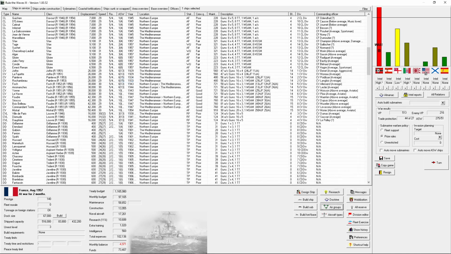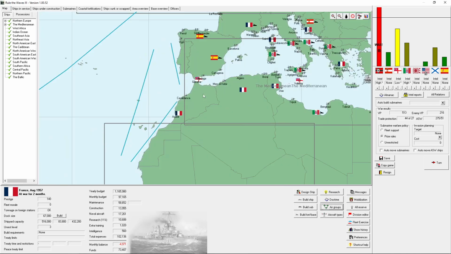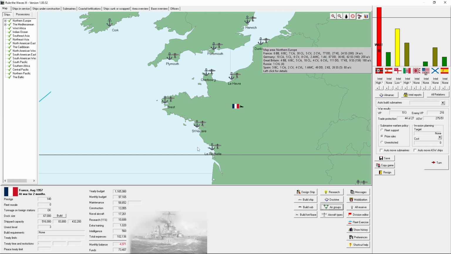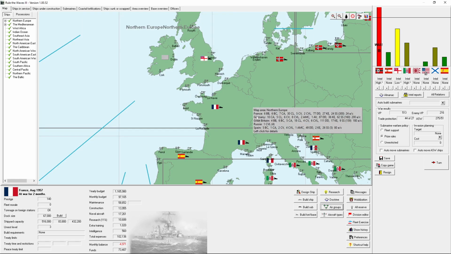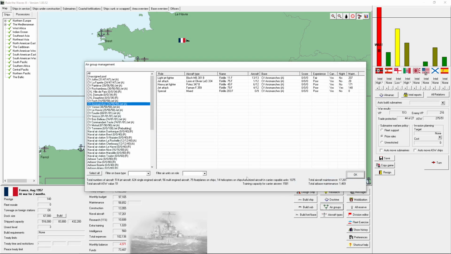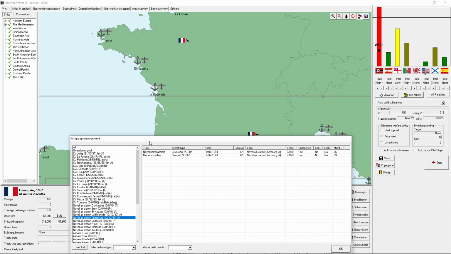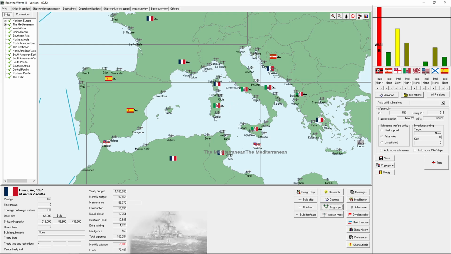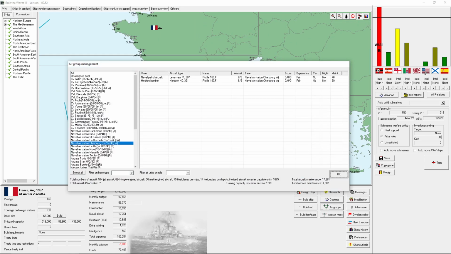So outside of that, I want to look at naval bases. I need patrol bombers and medium bombers. Dunkirk, definitely. Dunkirk, Brest, La Rochelle are probably the 3 main ones right now. So active, La Rochelle is active. Cherbourg is active as well, which I believe is down south, and Nice. So Nice is trying to patrol the Mediterranean for when Italy gets involved. But I'm going to grab the guys from Nice and I'm going to move those to Brest.